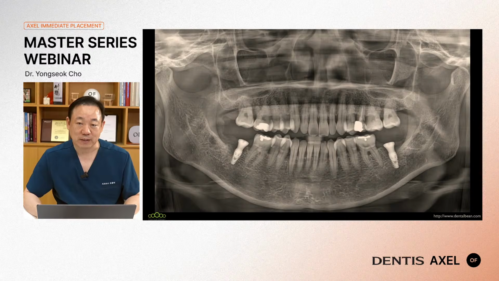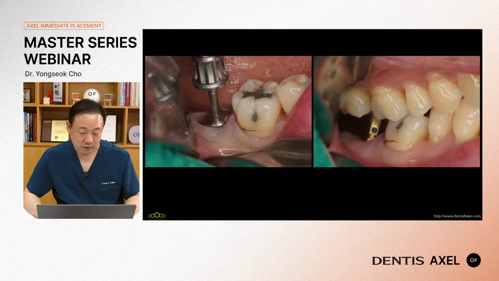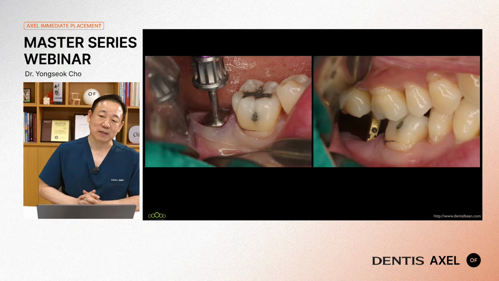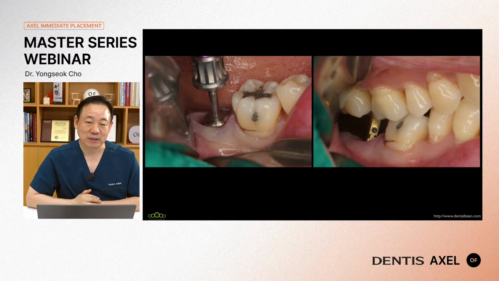Okay, well-placed implant. Although on the right side, I found the path looks too lingually tilted. In the case of a number 7 implant, carefully watch the opposing tooth.